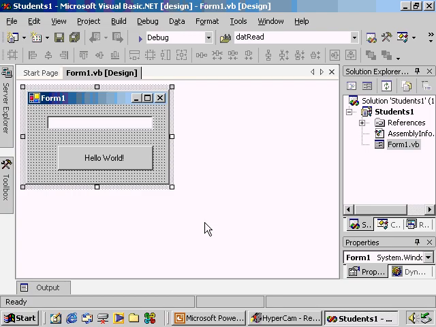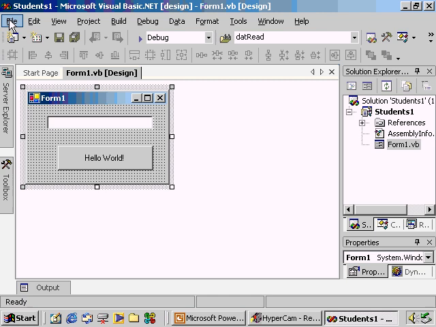Looking at our application then, our Hello World application we did before, let's see how we could use some source control with Visual SourceSafe here. We've already set up a Visual SourceSafe database. It's very easily done by using the Visual SourceSafe interface. Now that we've got a database installed, we are going to simply add our project to it.